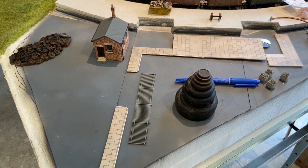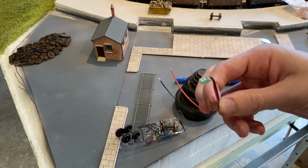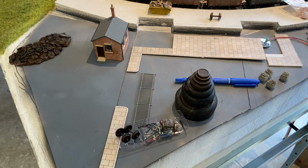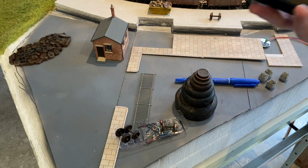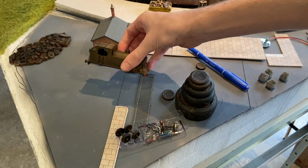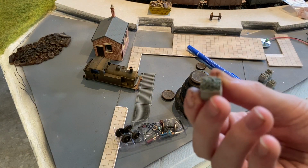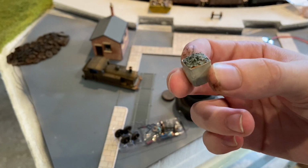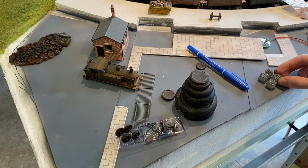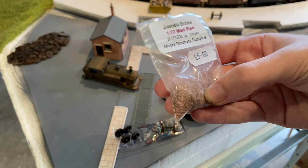I've got my welding kit. So I've got the welding LED, which flashes between two different blues, and the circuit board for it. That's going to go in the scrapyard as well. And John also sent me this lovely engine, which I've weathered down, and that's going to be coming in on a low loader into the scrapyard. He also sent me these little ballast sack things, but they were just empty, so I've put ballast in them, and then they'll be strewn all over the place in the scrapyard, as well as some loose bricks all over the floor, which I've pointed out in a previous video.